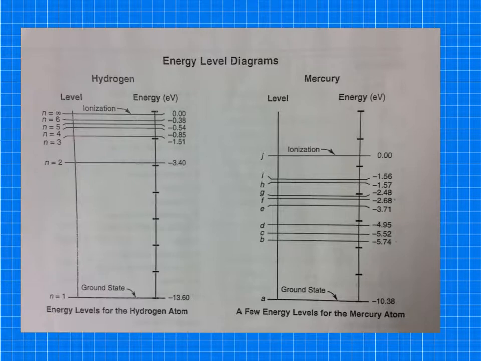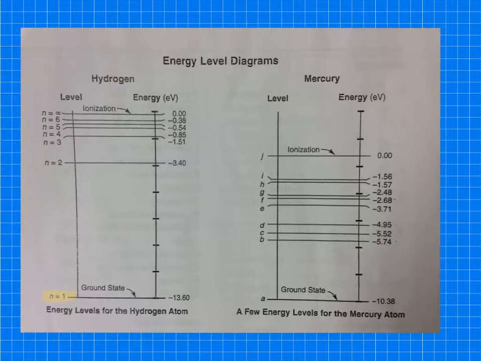Please turn to the energy level diagrams in your reference table. So here we have the energy levels for hydrogen and for mercury. Both we're going to get to look at in our lab. So you can see that the ground state here is at n equals 1, and at n equals 1, that's the lowest energy level. This is naturally where electrons will fall to as they lose energy.